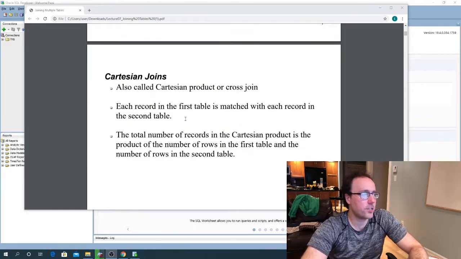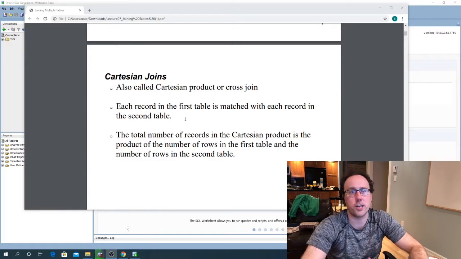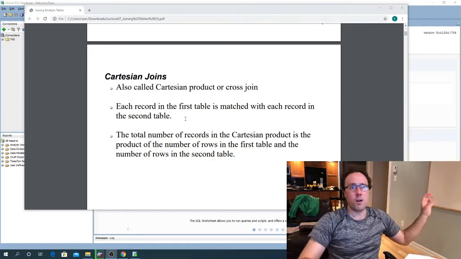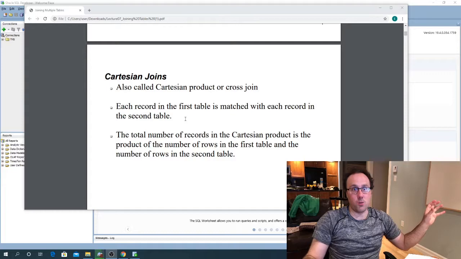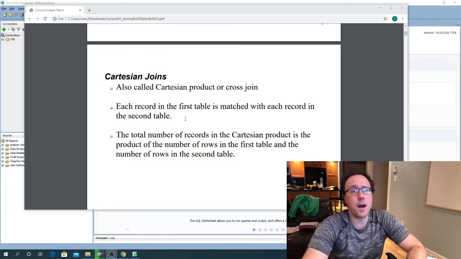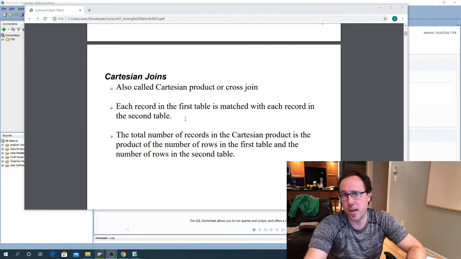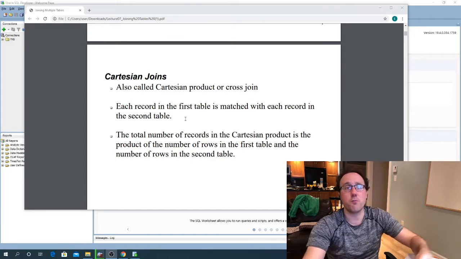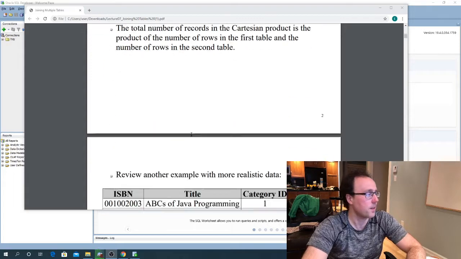Now, we looked at Cartesian joins or cross joins, and essentially these are joins where there's no logic, there's no intelligence in the join. You basically take one row and you match it with every row in another table. And you end up with basically a multiple of rows. So if you, for example, have 5 rows in one table, 10 rows in the other, and you do a Cartesian join, you'll end up with 50 rows total in your result set.